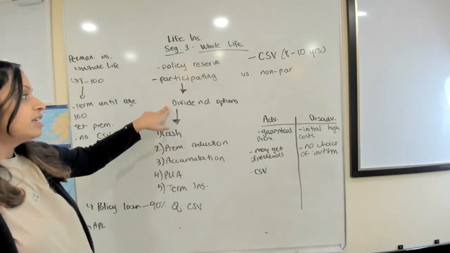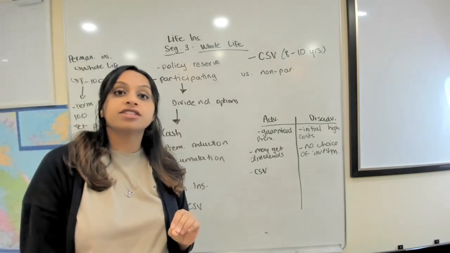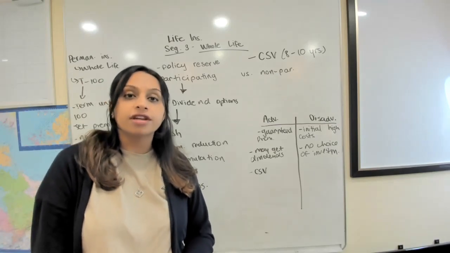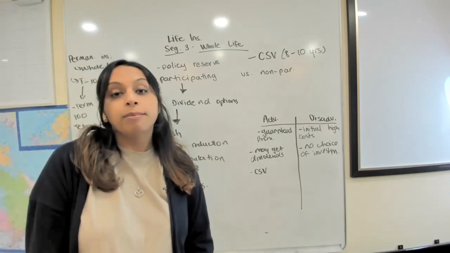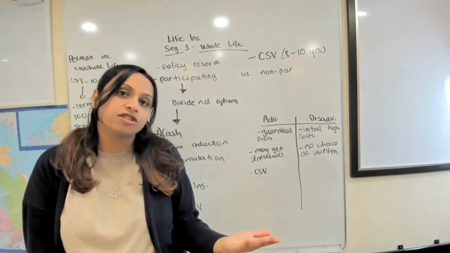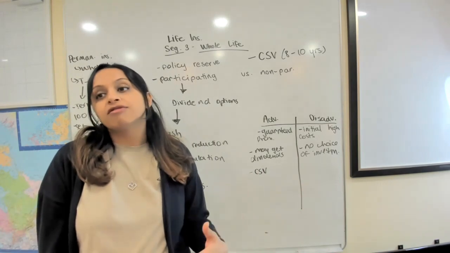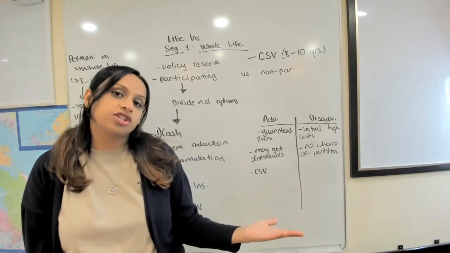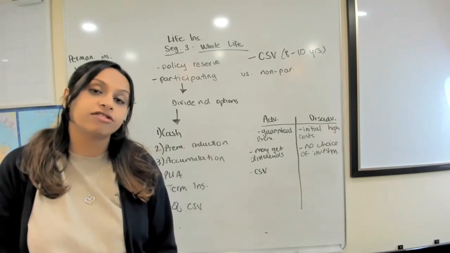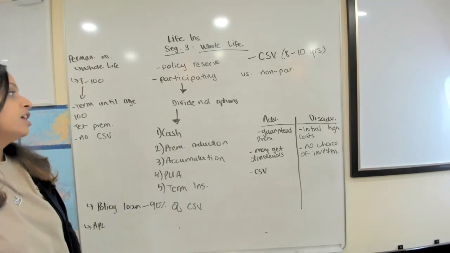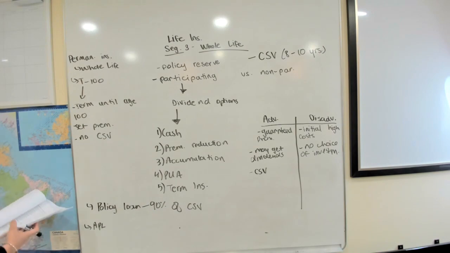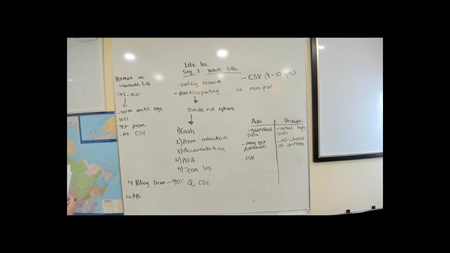What's important here is that the dividend option is not guaranteed. Dividend means a share in the profits. So if you're participating, if you have a participating policy, that means that if the insurance company gets a profit you get a portion of that as your share. But it's not guaranteed. Insurance company might never, it's unlikely but they can say we never had a profit so we never have anything to share. That's unlikely, but for three or four years they can say we don't have a profit so nothing to share. But the idea is that you are part of that plan, so once they do have that profit you are entitled to get that share. That's the participating option and you have options how would you like to receive your part of that share. So you get to have some options in terms of how you would like that to come to you.